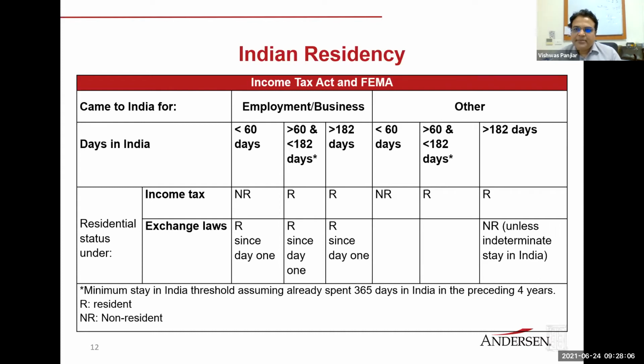Obviously, there is a system of claiming foreign tax credit. So if that particular income is also taxed in some other jurisdiction, the credit of that would be available. India also has a very, very wide network of double taxation agreements. But even if there is a country with which India does not have a tax treaty, India provides a unilateral credit. So that's not a problem. Like in any other country, you may apply the tiebreaker rule that the treaty provides to determine which one is the home country and which one is the host country. But effectively, the credit of tax that you pay in a foreign jurisdiction on the same income would be available while paying tax in India.